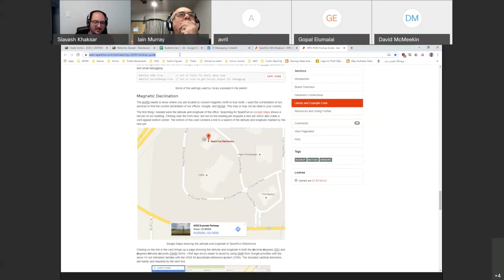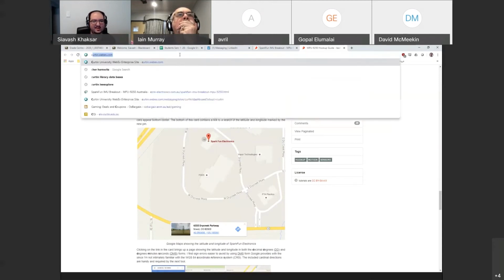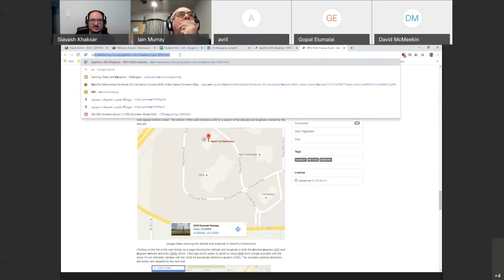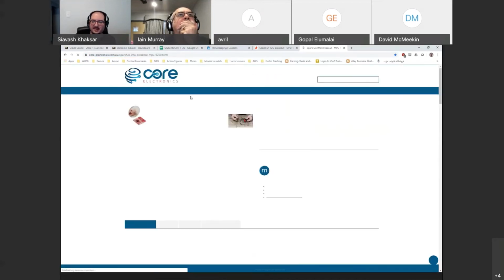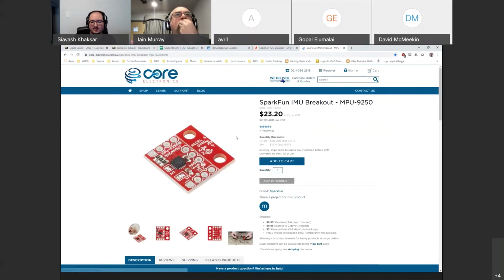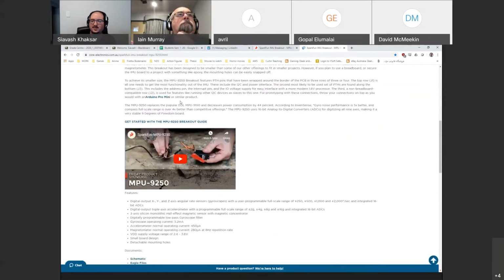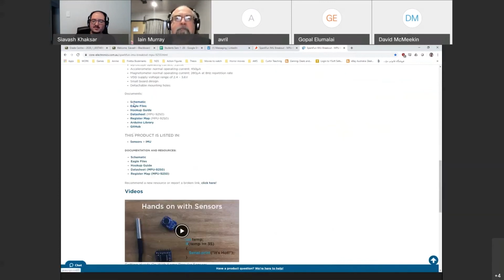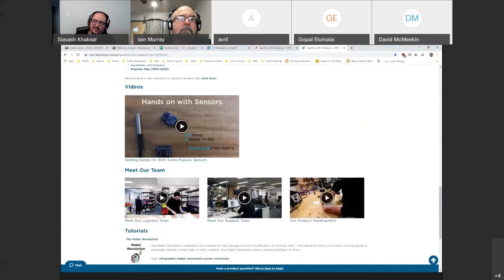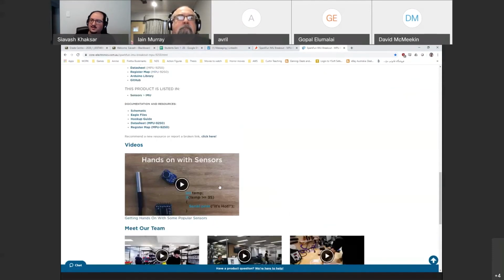Another place that I usually look at is this Australian store, Core Electronics. It links to the SparkFun one, but they have videos there: introduction, sensors, Arduino. Then there's a community around this. So if you want to work with a sensor, it's a good idea to start looking at these types of places and then get your information this way.